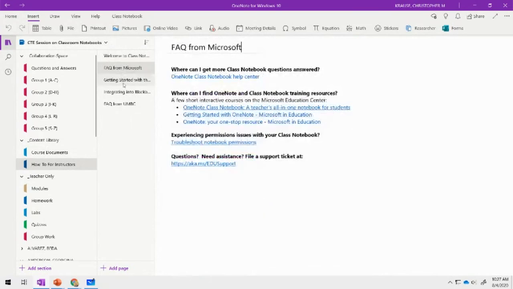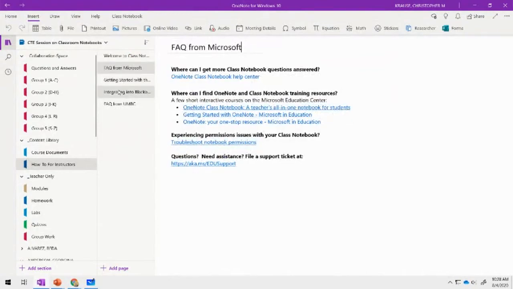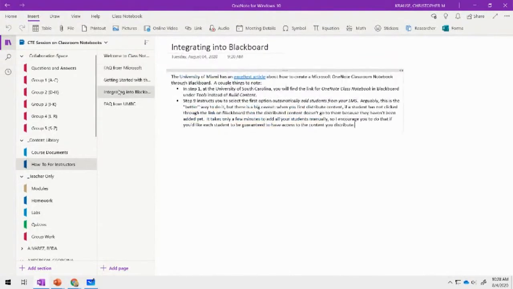These pages are materials that include training and information from Microsoft. And I've also shared some information that other universities have made. This is a tutorial on how to use Blackboard to create the OneNote notebook, which I'll show you here in just a minute, as well as some caveats that I'll talk about when I demonstrate it.